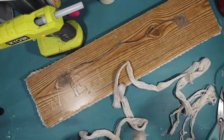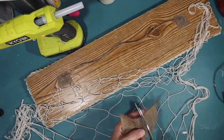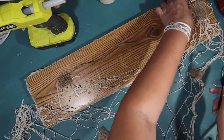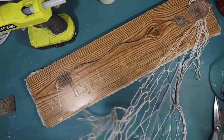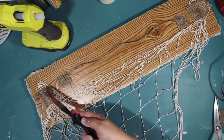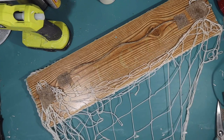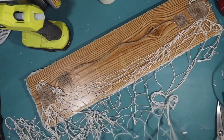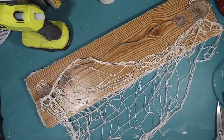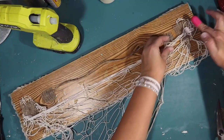Now, I wanted to hang fishing net from it because I wanted to do kind of like a skeletal fishing scene. So I'm using just some of that fishing net from the Dollar Tree, and I'm gluing that to the back of the sign with some more of that burlap ribbon. Kind of to the side, I want it to kind of hang like at a diagonal. I don't want it to hang perfectly square down. And so I'm going to kind of double it up here and tie it and then glue that back to the top so it kind of hangs in that triangular path.